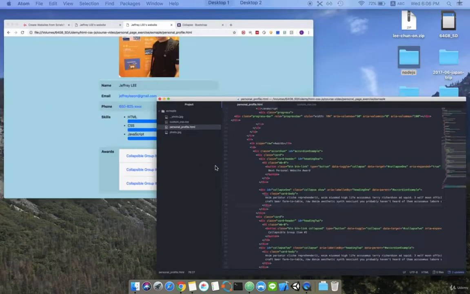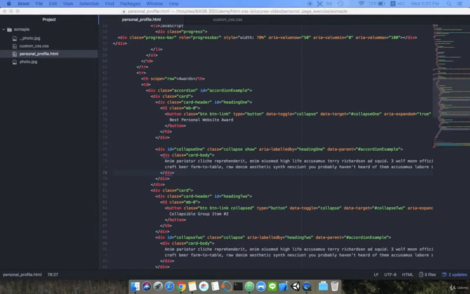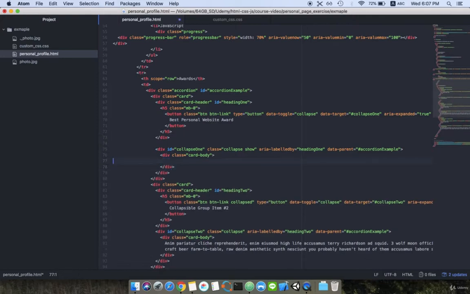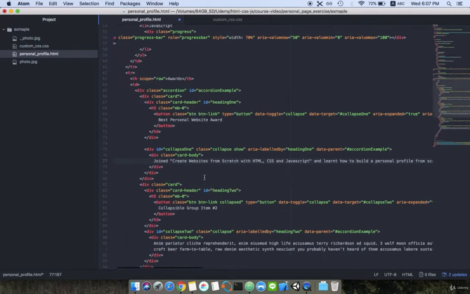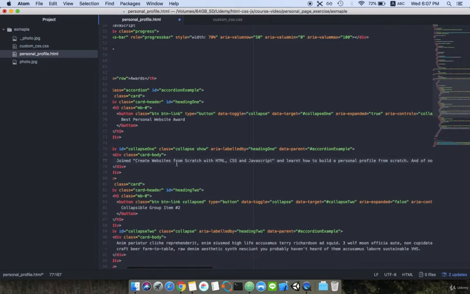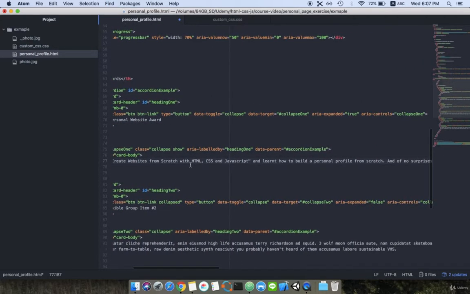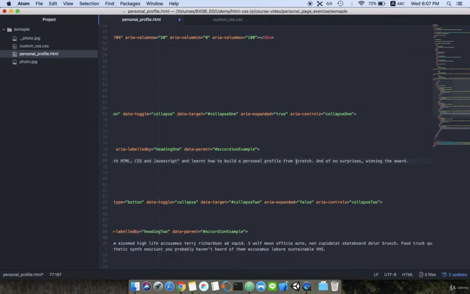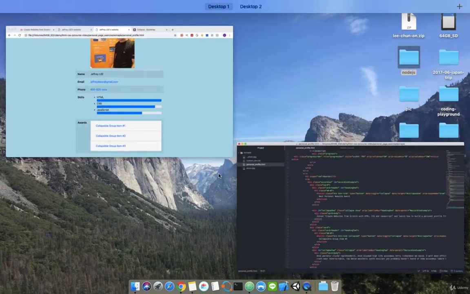And then the description is: you join Create Website from Scratch with HTML, CSS, and JavaScript, and learn how to build a personal profile, and of no surprise, you win the award, right?